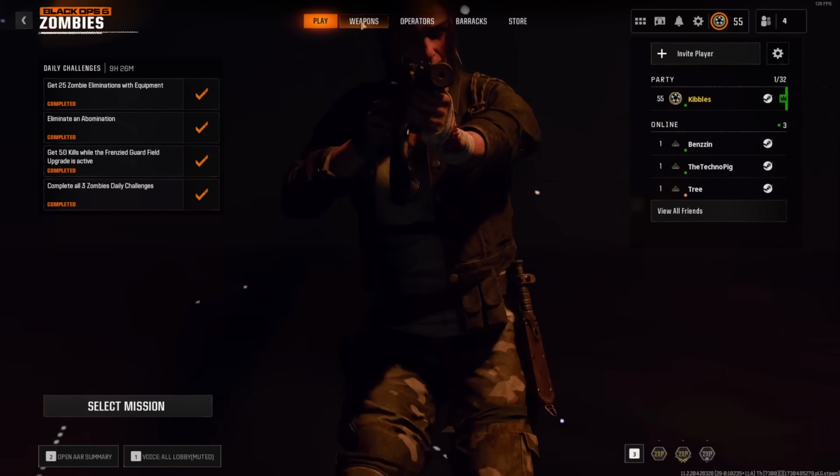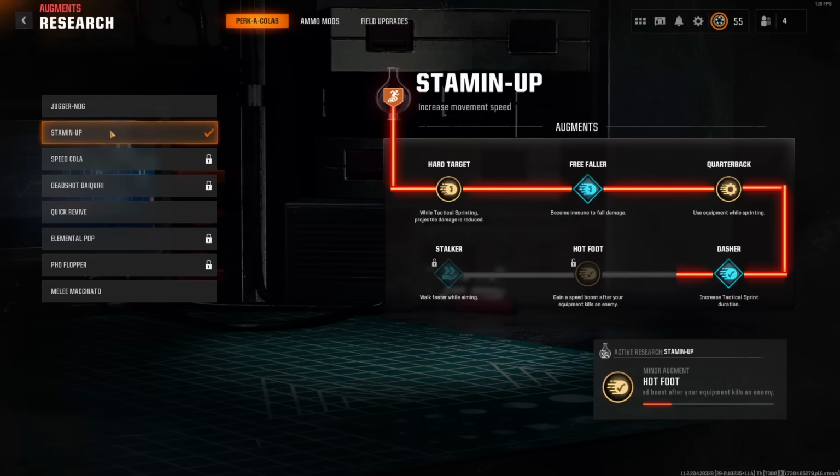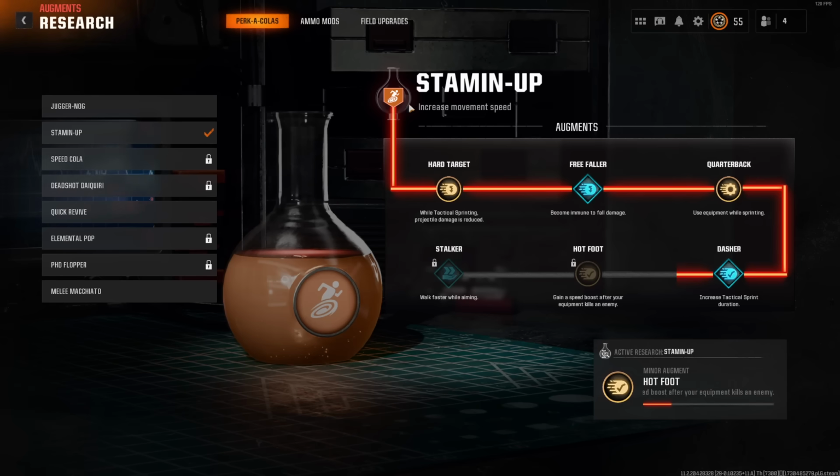The first thing you need to do is go to your weapons and go to your augments. Go to research augments. Under Perk-a-Colas, there's Stamina Up. Click it and make sure it's checked. You can change them like this. And if you haven't leveled it, you need to level it to Free Faller before you can do the glitch. I'm going to show you right now.